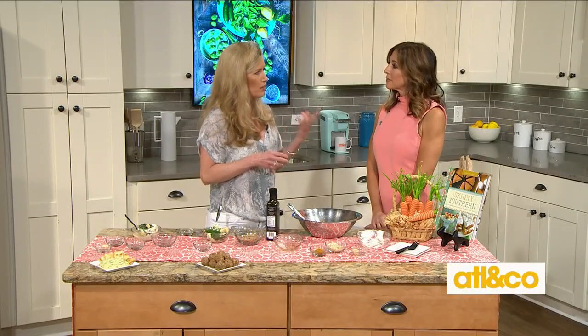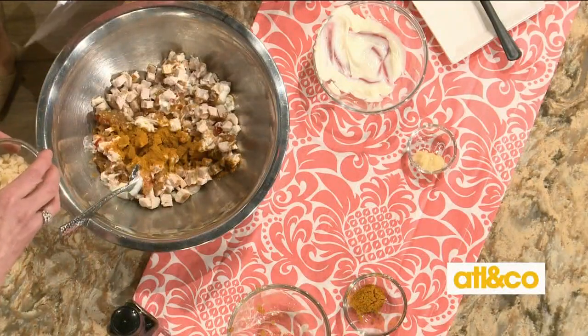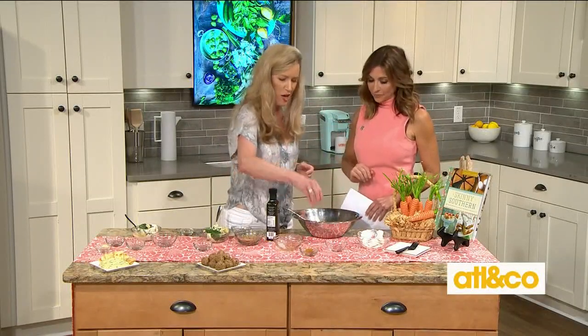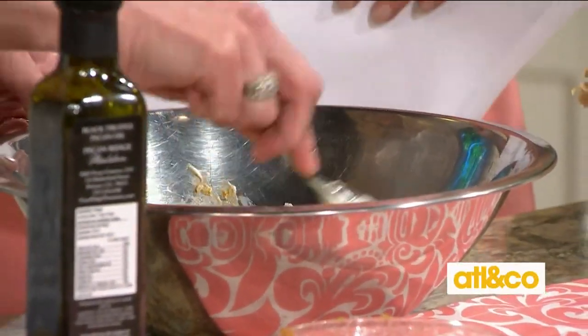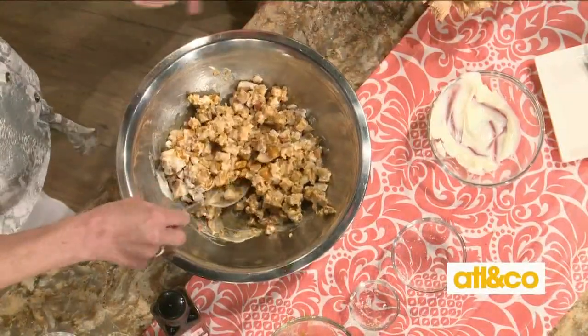Now let's talk about quail — a lot of people may think that's an interesting choice. What does it taste like? Well, quail are a much more delicate bird — sweeter, a little tenderness, a lighter version that's a bit easier on the palate for extra flavors. Where do we get quail? I get mine out of South Carolina, but you can get them in the grocery store in the frozen food section. A little curry — I love that. And chopped macadamia nuts. And of course, garlic. The mango chutney is really what gives it such great flavor.